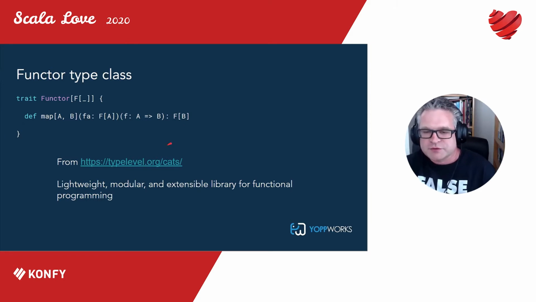So throughout this talk, we'll be looking at implementations from the Cats functional programming library. So if you want to take your Scala into pure functional programming, you can pick up one of these libraries and start using these types in your programs without having to worry about all of the implementation details.